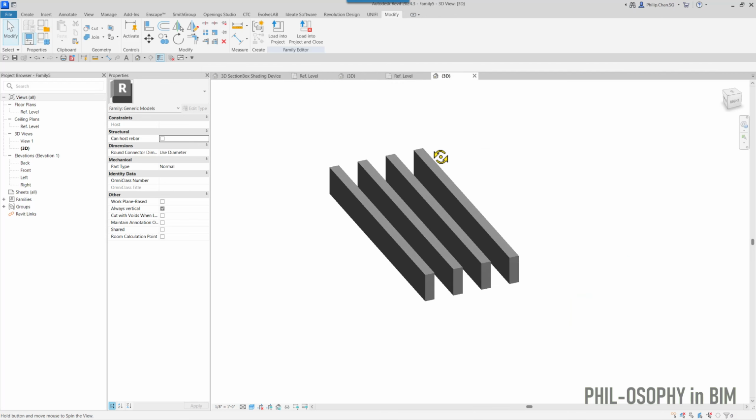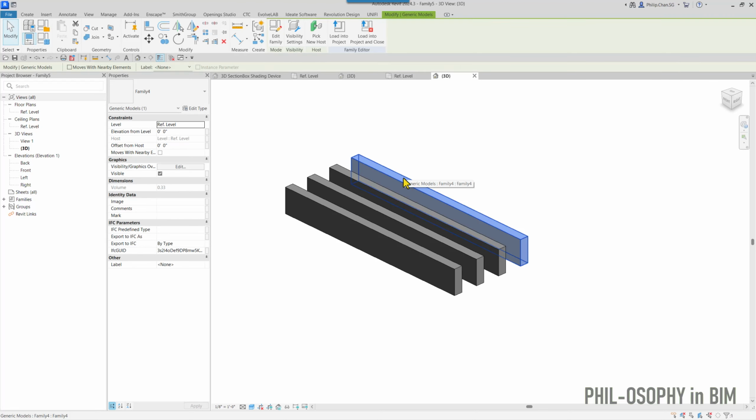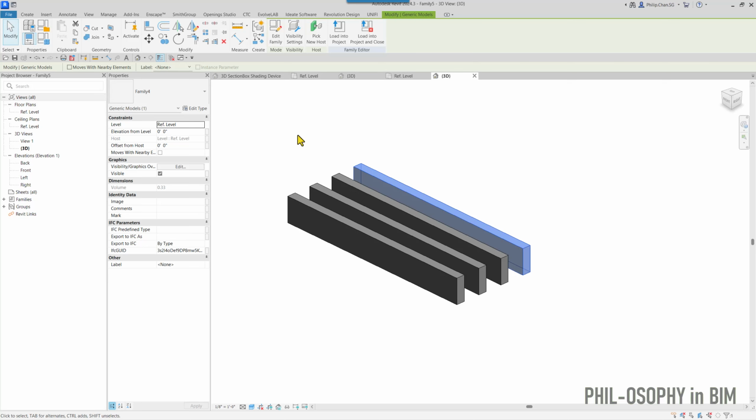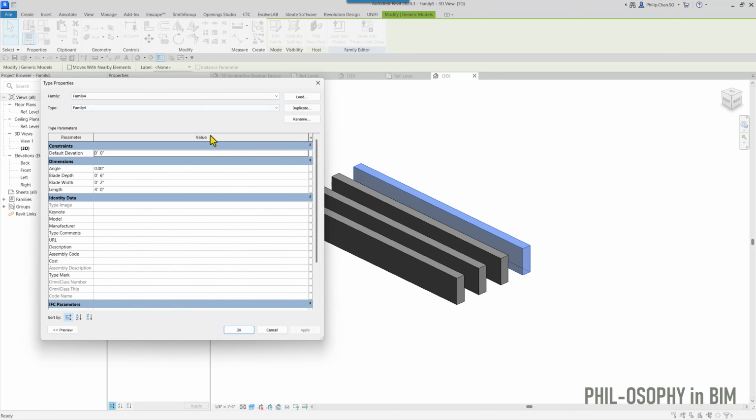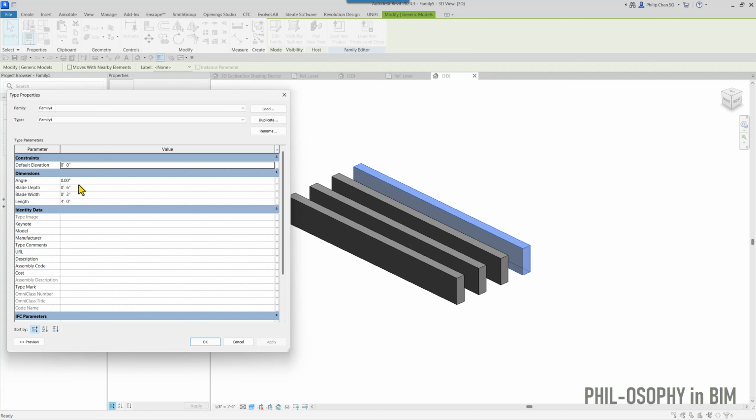So basically right now you have a louver with 4 blades. So what you need to do basically is to transfer the parameters from your nested profile, nested family, to this family, I call it the host family. So the way to do that is you can select the family here, go to the edit type, and simply, again, use these parameters that already exist from family 4. You can see that this set of parameters that came from family 4 now all showed up here.